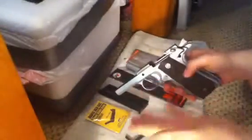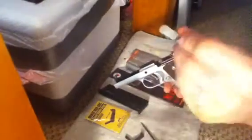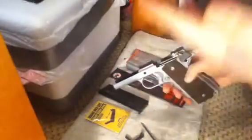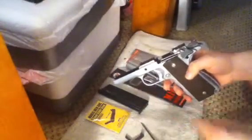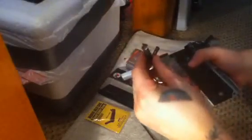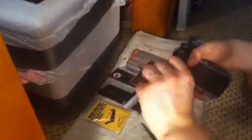Because if you have an old one, it will not lock back. On an older WE magazine, older meaning used, like used a lot, like you beat it, it will not have enough tension and strength to push the steel, because steel's heavier than the original, the aluminum. It won't be able to push it up when the pistol's out. So, giving it that little angle, the pin pushes the backside of the slide stop, and it's more likely to push it up into the empty position.